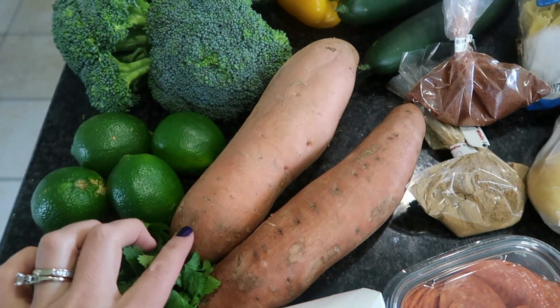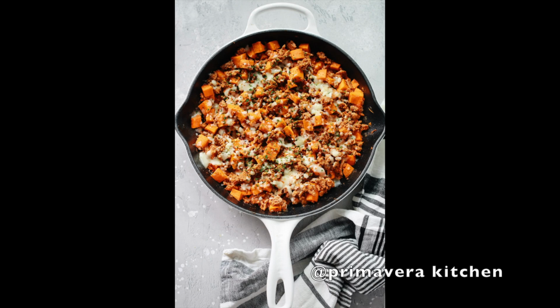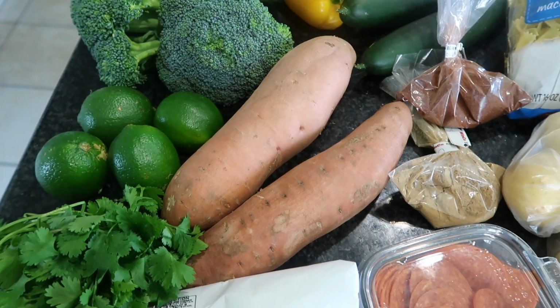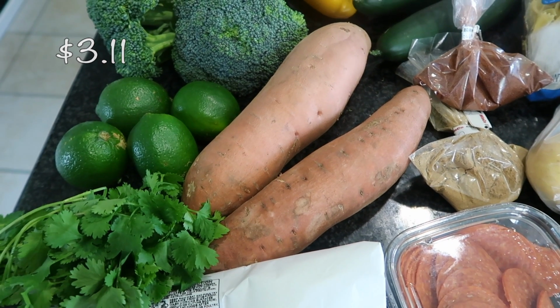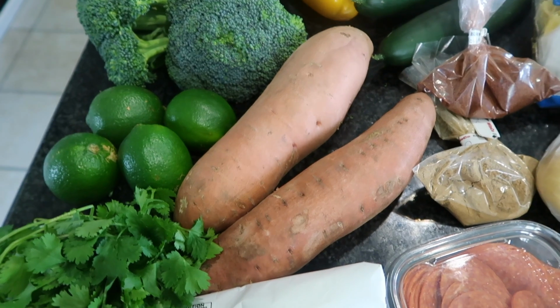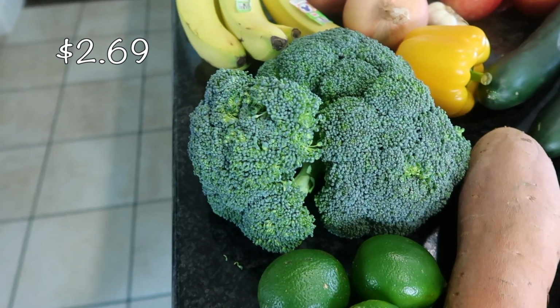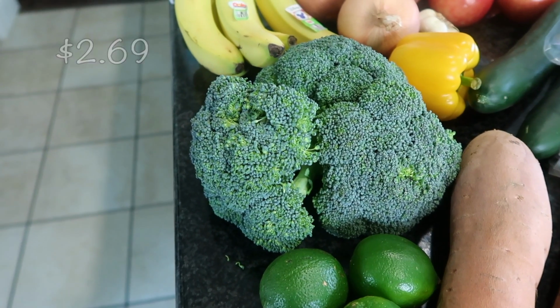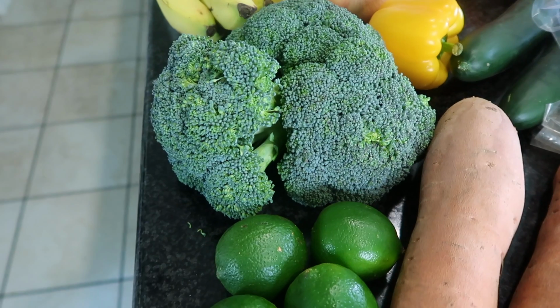All right, so let's get into the very first meal I'm gonna talk about, and that is a ground turkey and sweet potato skillet that I used to make a long time ago. I make some modifications here and there with this recipe, but it's very good, very easy, and I have 2 pounds of turkey in my freezer that I would like to use. I have some broccoli. I don't have much broccoli left from my Costco haul that I went on a few weeks ago, so it's a new month, so probably next week or so I'll be heading to Costco.